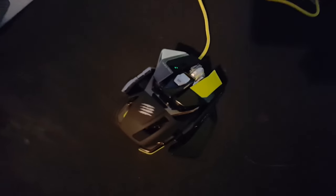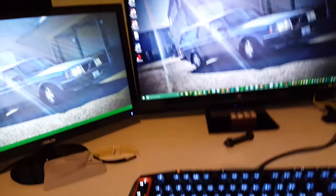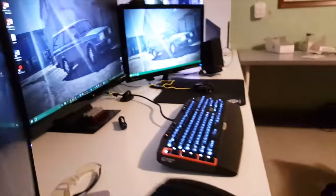Anyway, I also have a review of this baby coming soon, which I mention at the end of the video again, but yeah, beautiful mouse. Anyway, if you go around towards the back here, got cables pretty well organized back here, paper towel, sorry, and my router. There's all that there. Looks pretty clean. That looks cleaner than the other side.